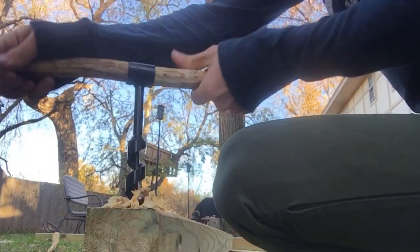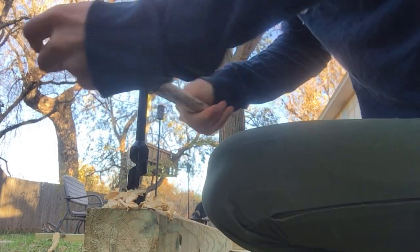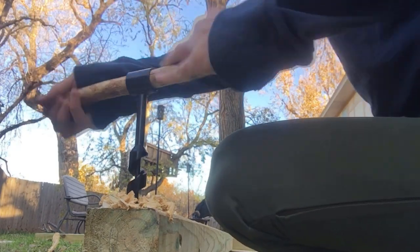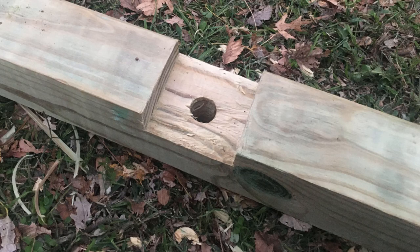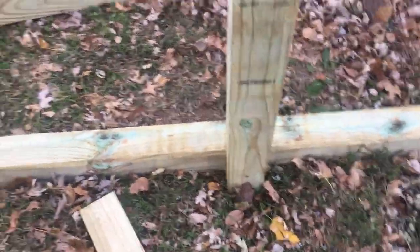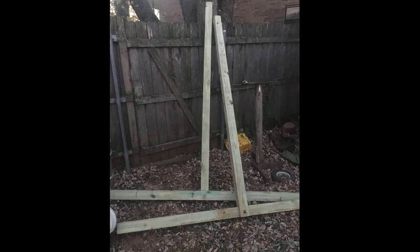I started with a bunch of 4x4s and 2x4s and started cutting some joinery. I used all hand tools for this. It's all connected with wooden pegs and lashing, so it ended up being quite period accurate in the construction, and it also gives the added advantage that I can disassemble it, because it's a very large machine. Being able to disassemble it and throw it in the bed of a truck or on a trailer is a huge advantage. Here I've cut notches, and you can see how it all fits together. It was quite an easy project. Most of the base of the trebuchet I did in one day.